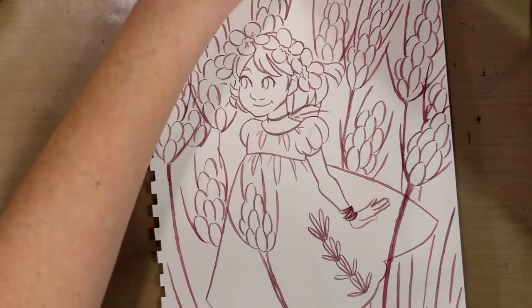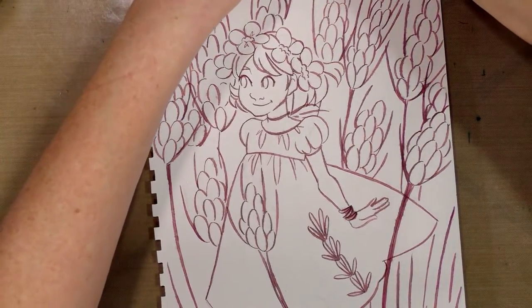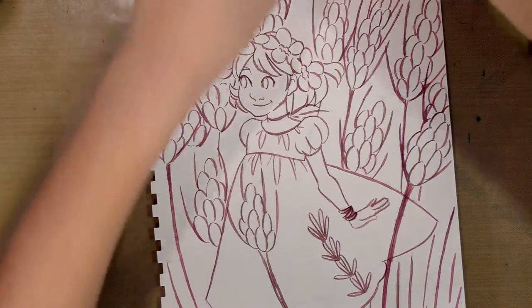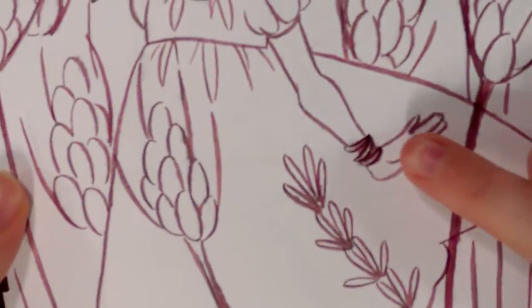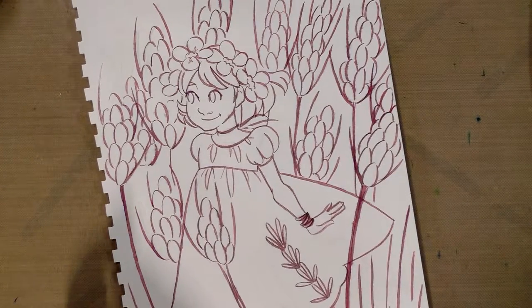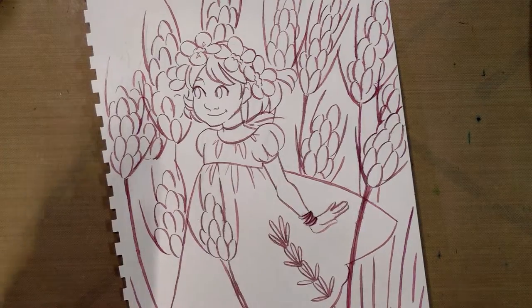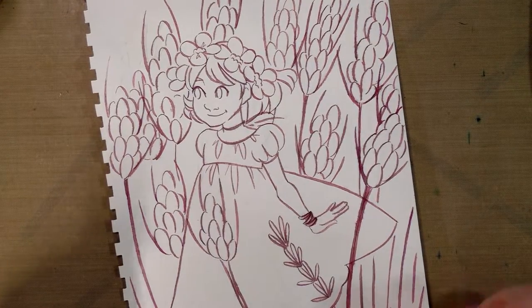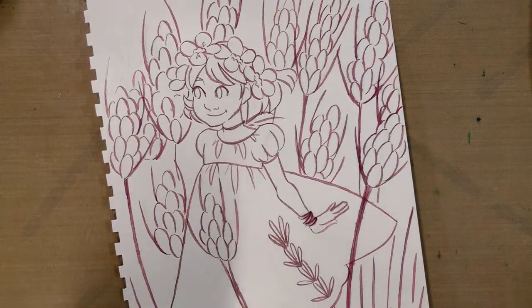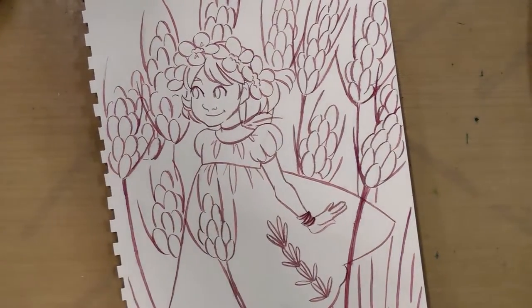But I'm actually going to ink over this in spots to build up definition, because I did a little test last night here on the wrist and I realized that I could get better detail if I went over it again, and that you can indeed ink over it again and it's not going to tear the paper as badly as it did the first time, I guess because the acrylic forms a seal. So I'm gonna do that in time lapse as well, and then I'll check in with you guys.